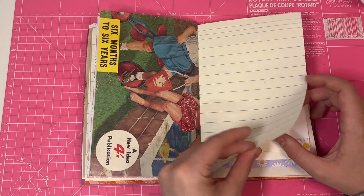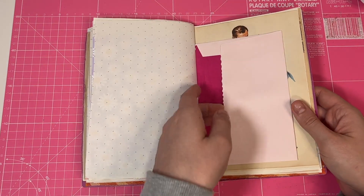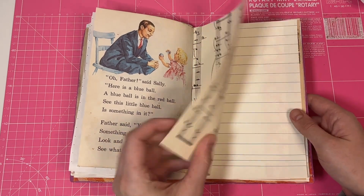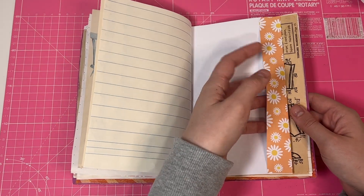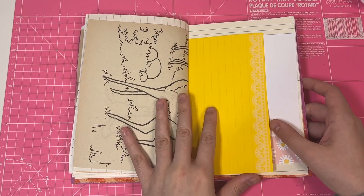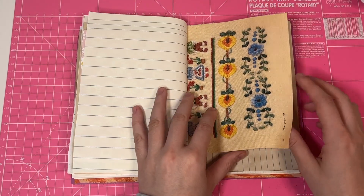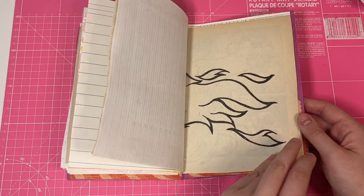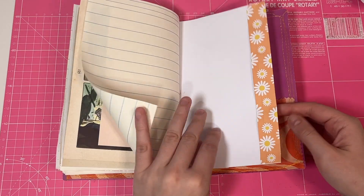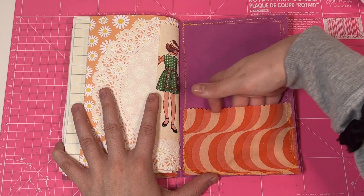So this is really perfect — these journals are for you to do your own embellishing and adding your own memories. There's a little pocket here which is actually an envelope, another page from the Fun with Dick and Jane book, another little side tuck page, some pattern pages, and the other side of those children's book pages. I've just put some lace tape here, another pocket, some embroidery paper, lined paper, dictionary paper, lined paper, coloring book comic pages, and that brings us to the end. There's another little side tuck and a doily right at the end, and a little girl in green.